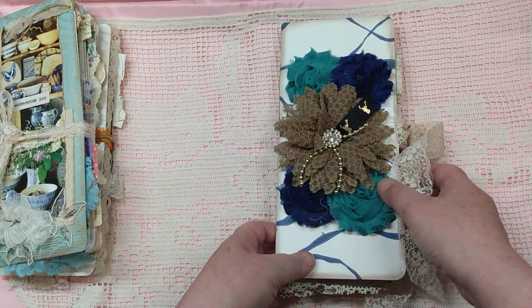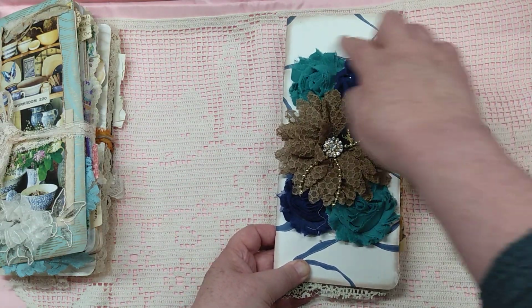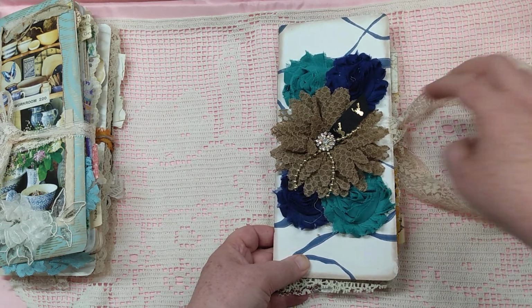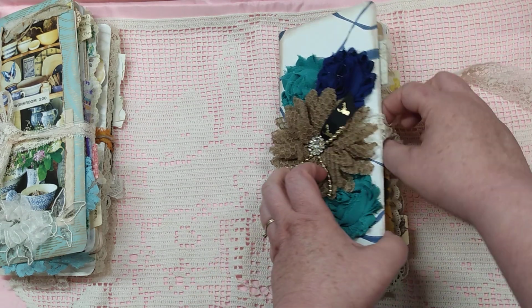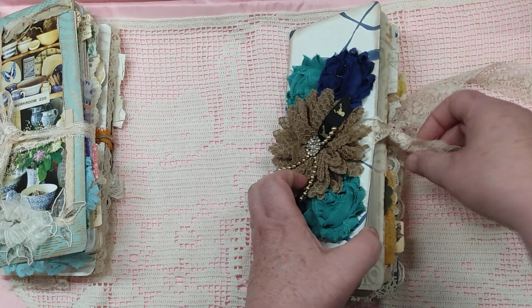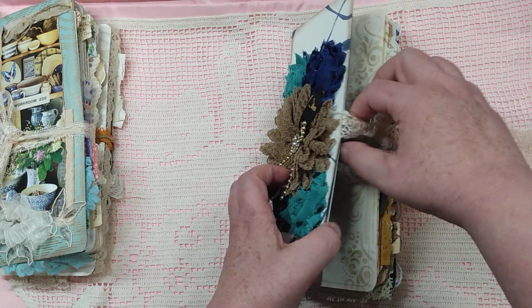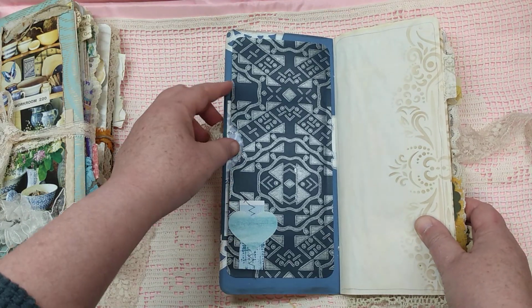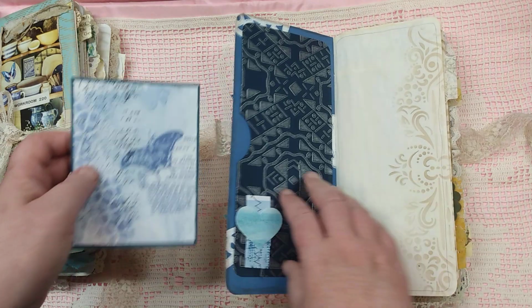So this is a collage. The background again is wallpaper, and then I just put some flowers on here. It's got a little deer on there. It's got a bling, and again single signature on this. So as you can see, each one's just a little bit different, but kind of the same.